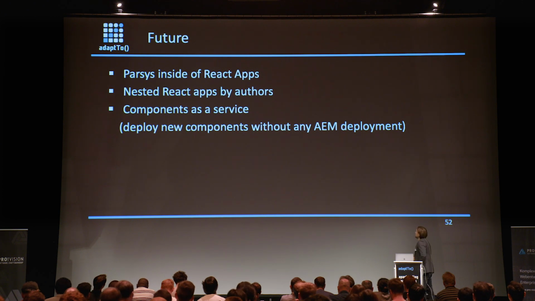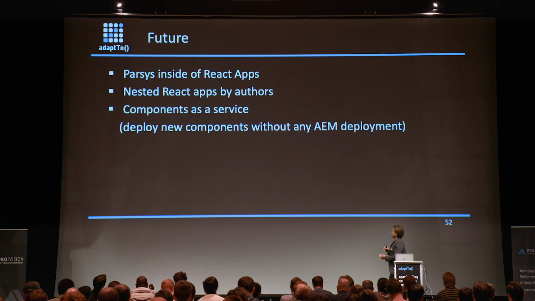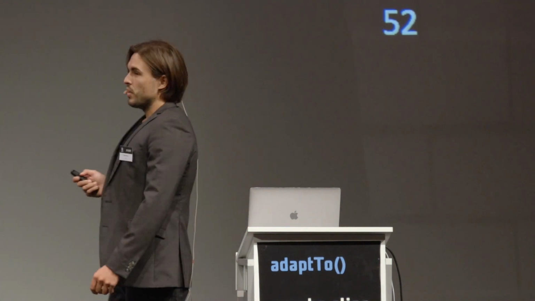So what are we working on right now? One problem we had before, we couldn't use parsers or AEM core components inside of a React component. That is fixed now, so that's working. That's super fun to work with, because you are now also able to nest different React components inside of each other, but like I said before, also plain AEM components, and you can now reuse normal plain image components inside of those apps. Components as a service is a new architecture we're doing for 3 clients now, and what that means is you can develop new AEM components without deploying AEM at all. So we have like 30 or 40 components, and we don't need to deploy AEM once. So once when we start the project, but afterwards it's just a service where all components are registered and everything happens on its own. If you want to know more about that, we can also discuss that later maybe in the playground session.